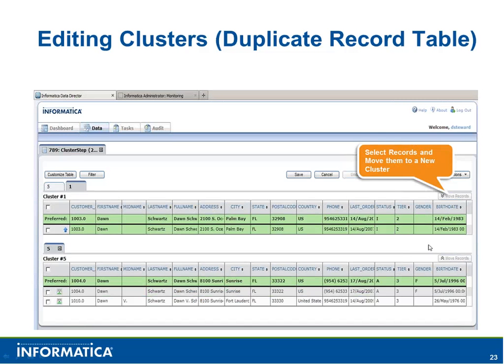And the find option is very similar. It will show you your original cluster, the cluster that you would have found, and then again you can just move records between those as you want. And then if you save, it will save the two of those as a separate cluster, or else you can go back and undo that as well. But it's a nice interface where you can see the records and you can move the information around and you can see what's going on. So everything is there in front of you, and it makes it pretty user-friendly and pretty easy to review the data, and you can see it all. You can make your decision quite quickly and move the information that you want around.